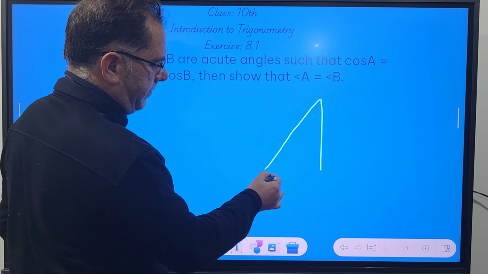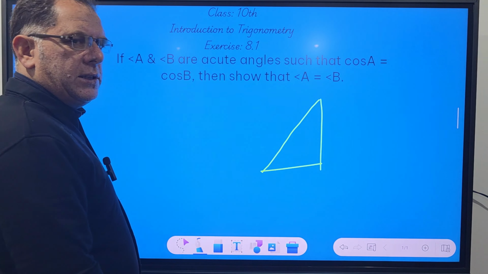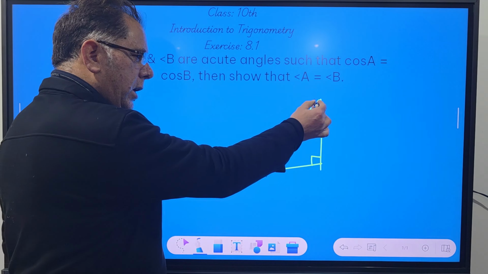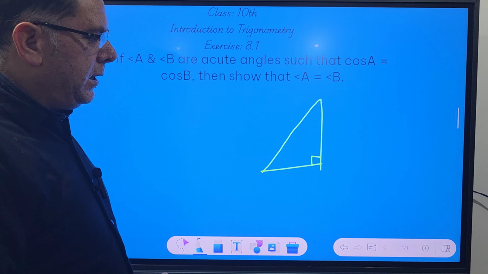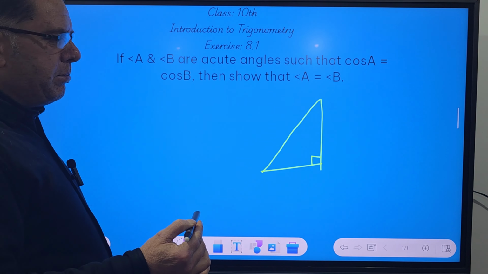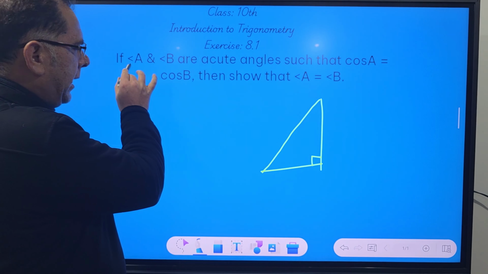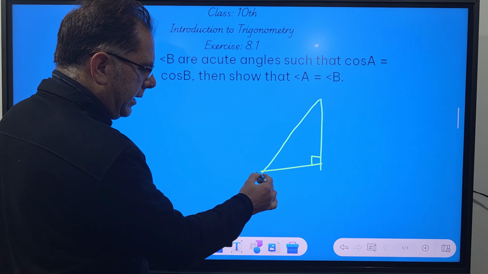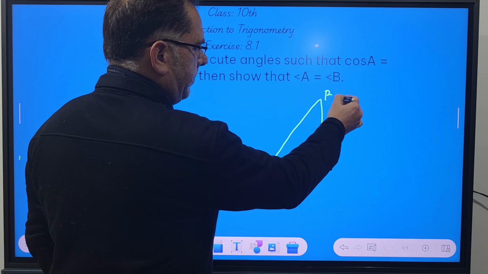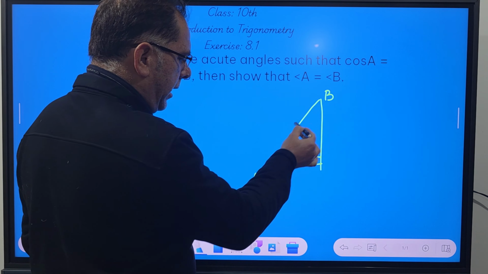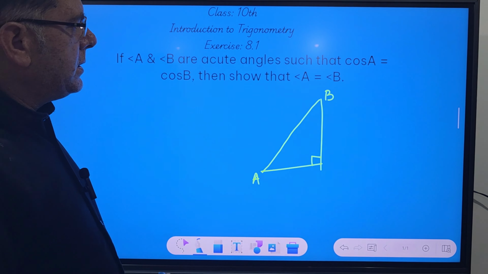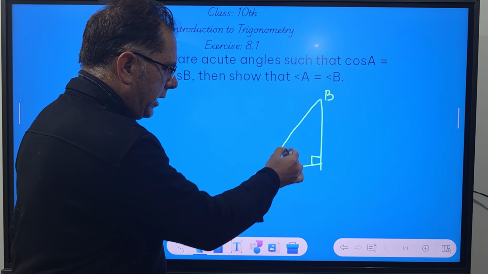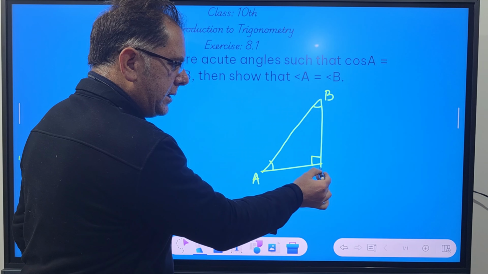Now this is a triangle here, and this is a right triangle, and you know that in a right triangle there are two acute angles and one right angle. It must be noted that since angle A and angle B are acute angles, you have to keep angle A here and angle B here, or you can keep angle A here or angle B here. Why? Because angle A and angle B are the two acute angles, and you have to keep this angle as C.